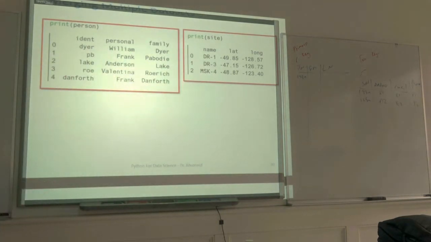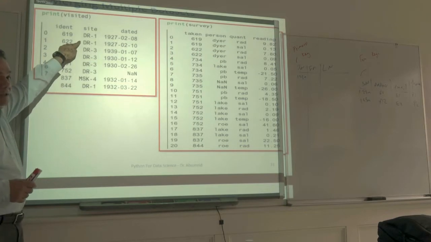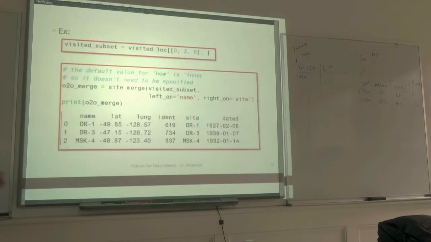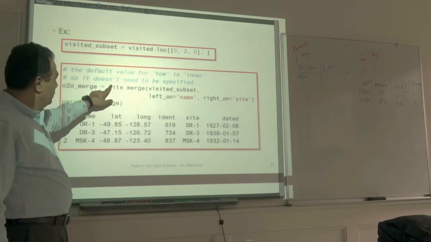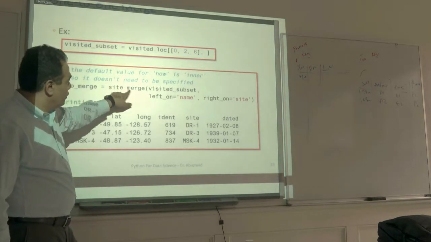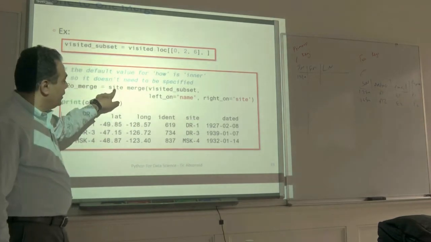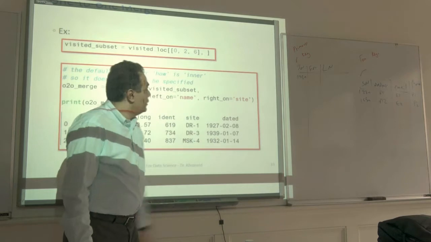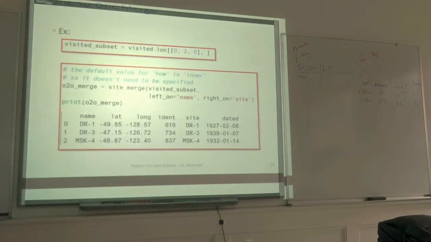In the visited table, what do we call it? Site. So that's what we did: merge, left on name in the site, right on site in visited. Print, and now it's printed.